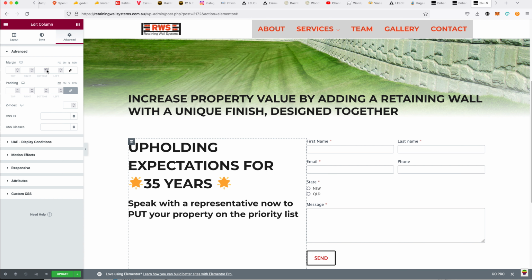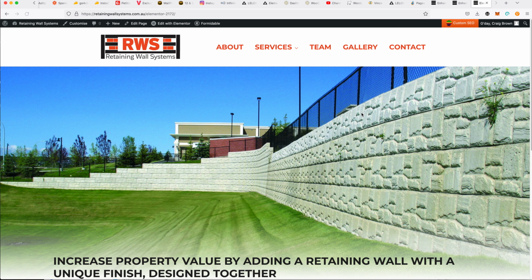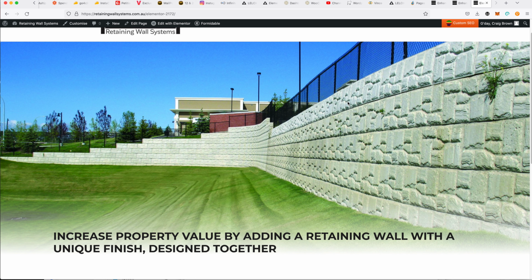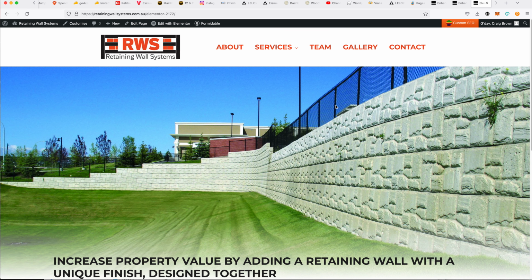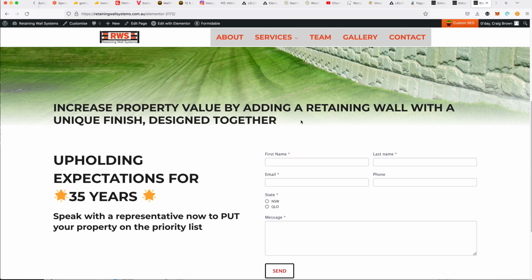So we probably need another form, right? Anyway, let's look at what we've done. If we get rid of that header, then that looks good to me.